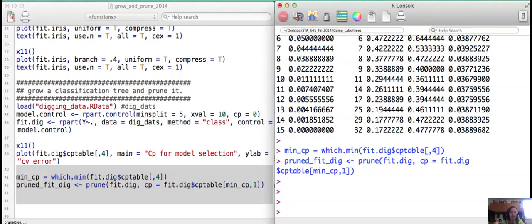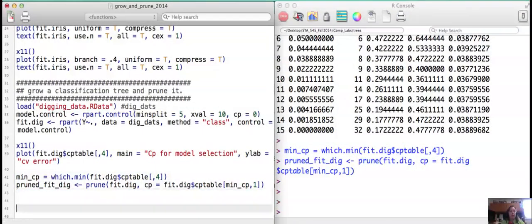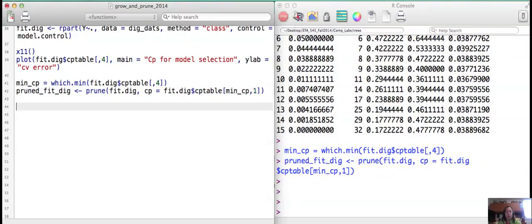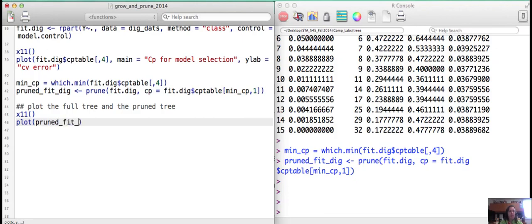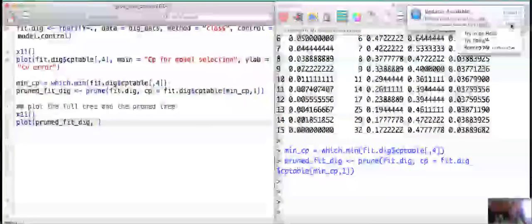Okay. Now what I want to do is plot the full tree and the prune tree. So why not start with X11? And let's plot the simple one first. I'm going to plot pruned fit dig. Sorry about that.